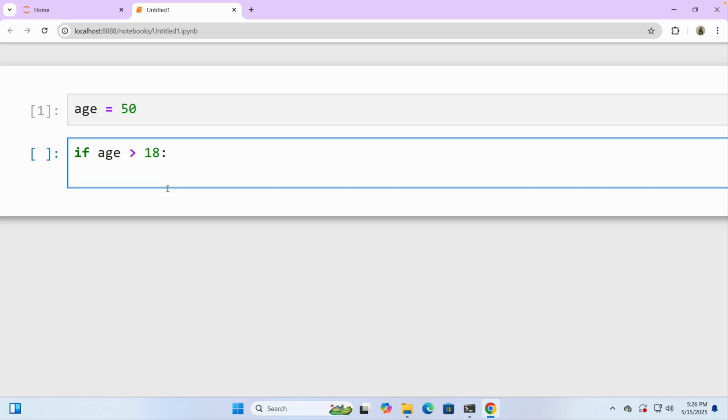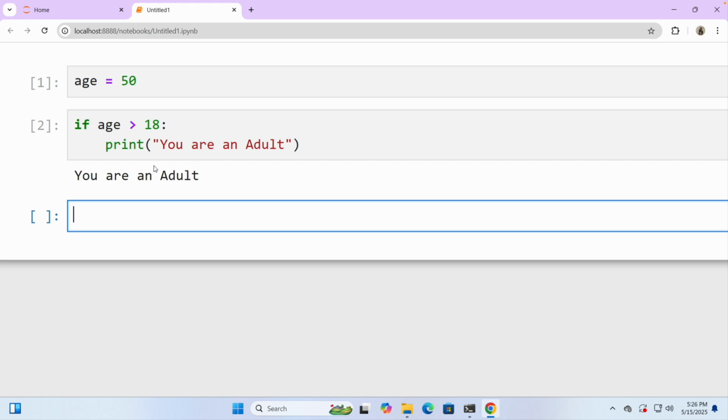So I want that print. As I have mentioned, it will be inside brackets. If you're writing some text, it will be in quotes: you are an adult. And that's it. Click on shift and enter.